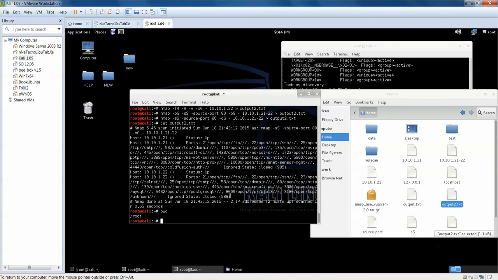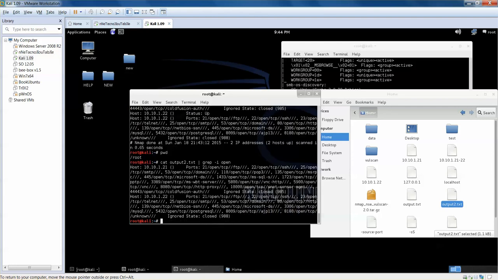So the advantage of using this format is we can do cat output2.txt, and then we can use grep -i, and then we can specify what we're looking for, open ports. Okay, so anything that says open. So these particular ports are open. When we look at this, open, open, open. So with just one command, we can see all the ports that are open. We can specify different keywords. If you're looking for port 110, it just gives us more flexibility with respect to the scan itself.